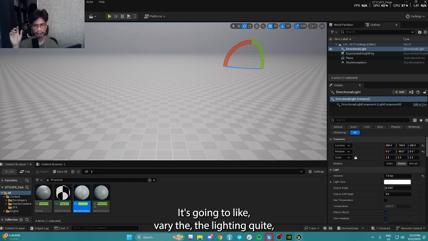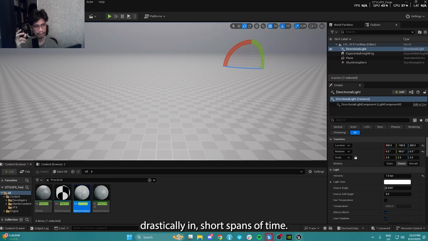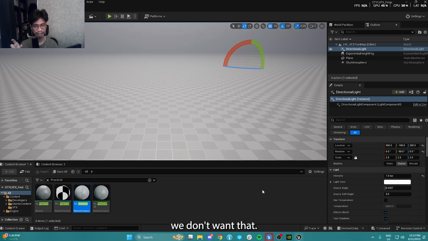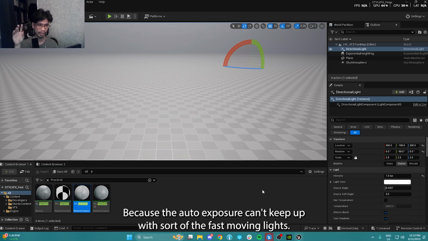It's going to vary the lighting quite drastically in short spans of time. So it's going to flash. It's going to kind of flash bang the camera, and we don't want that because the auto exposure can't keep up with the fast moving lights.